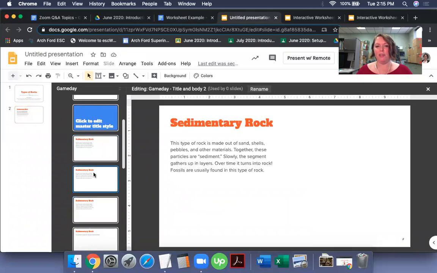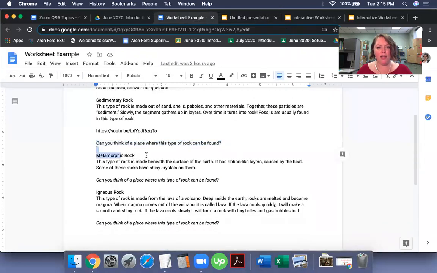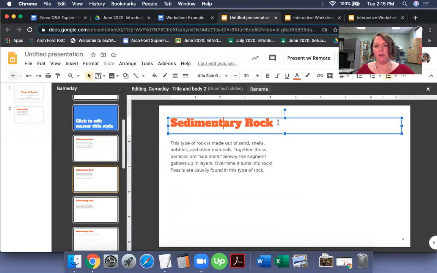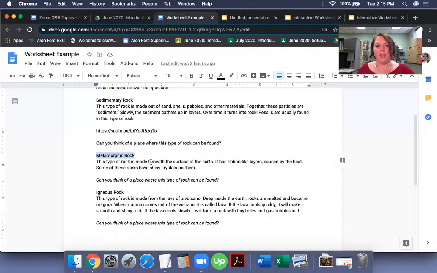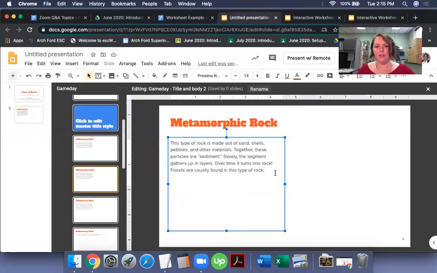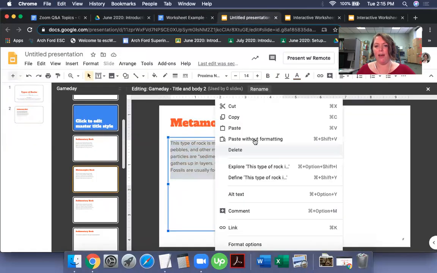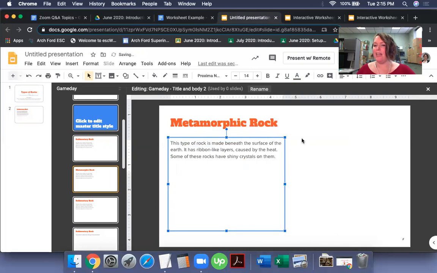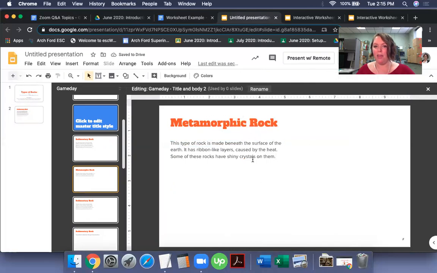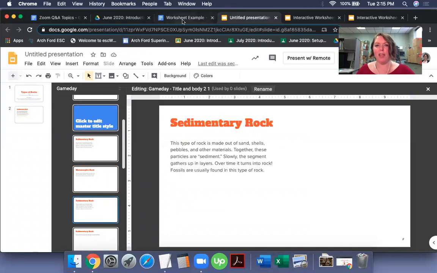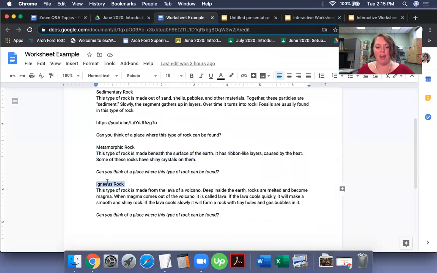Okay, so I have 3 of those slides now. And the reason I'm doing this is the second sedimentary rock. I'm going to go now and choose metamorphic rock. And I'm just going to paste that in here. Okay. And then I'm going to grab the text for that. And notice I'm doing right click, paste without formatting, and that text is coming in already formatted for me using this theme. Okay, I'm going to the third slide that I duplicated, and I'm just bringing over this last part.